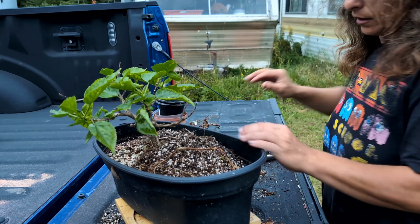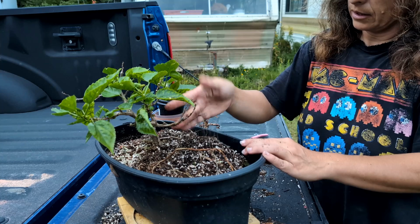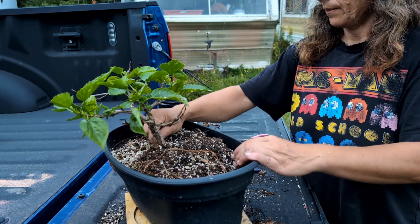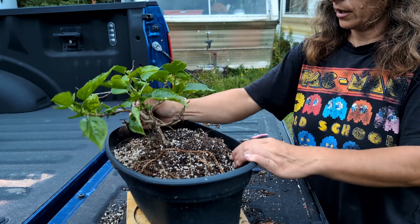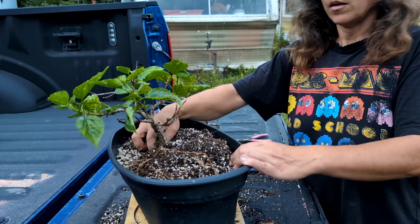Okay, so this soil is like super thin, dries really quickly, so I'm gonna swap it out for the other soil. But I don't just throw this soil out. I usually keep it in a different container, and I use it in my composter.